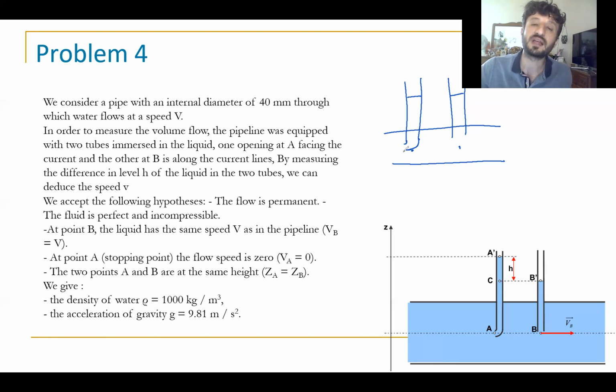In order to increase P, we can put this configuration like this. In this case, you increase the pressure at this side. We get more liquid in this tube than this one. In this case, we can find the difference of H between this side and this side, and finally we can find a relation between Q and H. We can calculate Q by measuring H.